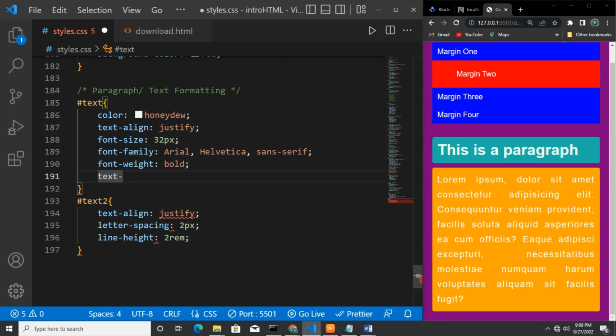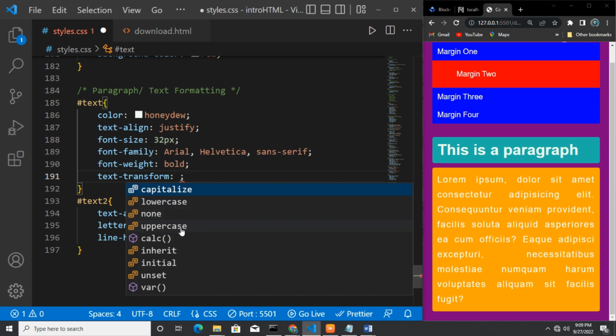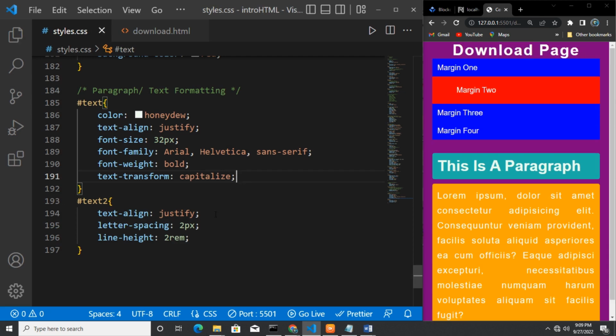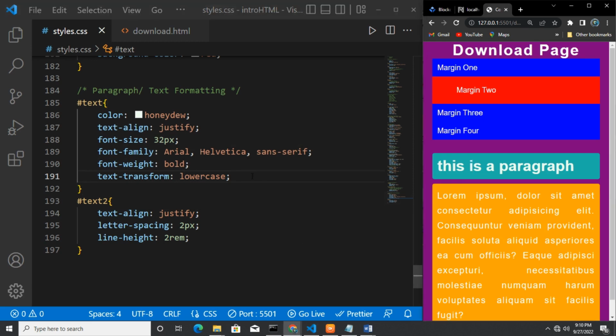What we need to do again is come over here. So I'm going to say text transform. Now this is where you change it to uppercase or lowercase or capitalize. So if I say capitalize now and save, each of the first letters will be capital, and I've covered this in our previous class anyway. If I want all of them to be capitalized, I just turn them to uppercase. If I save, everything will become uppercase. If I want it to be lowercase, of course, then lowercase, and then everything should be lowercase. And that is how it is. But for now, I'm going to turn it to capitalize. All right. So that is very simple.